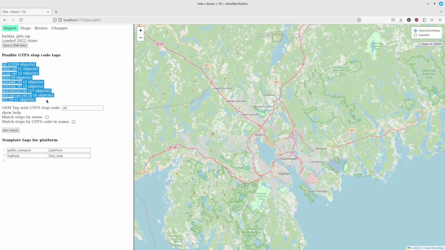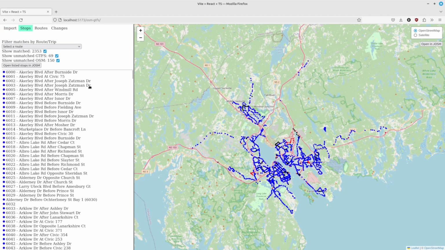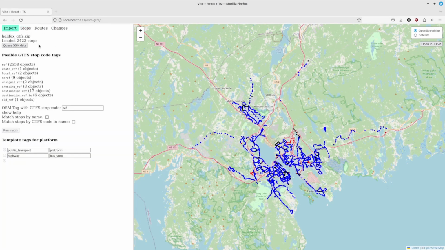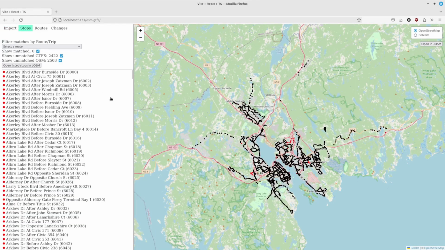I do some analysis on whatever tags and stops are downloaded. So the most used one is ref. It's selected by default, and let's just try to use it. And let's just try to change it.